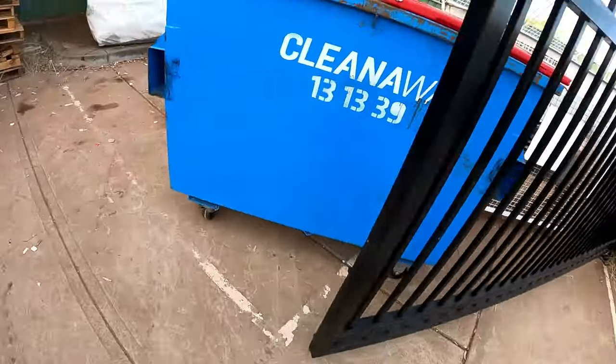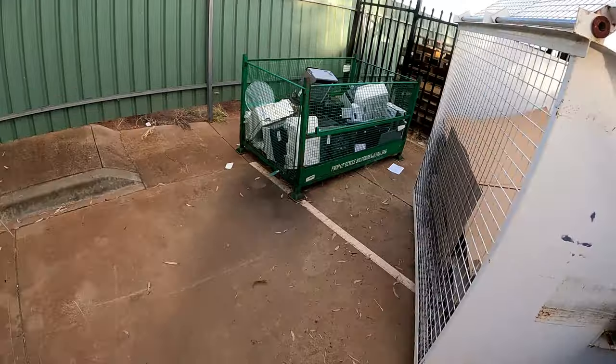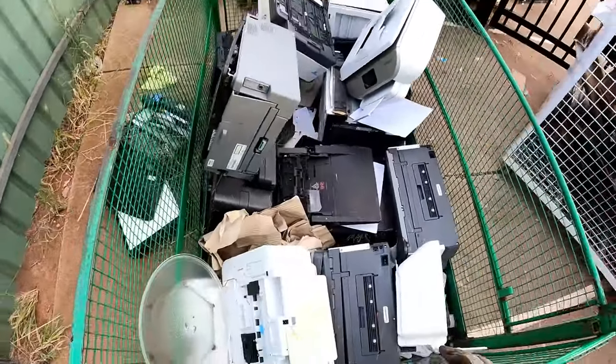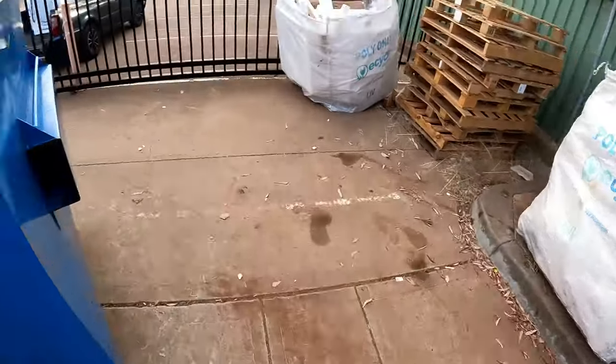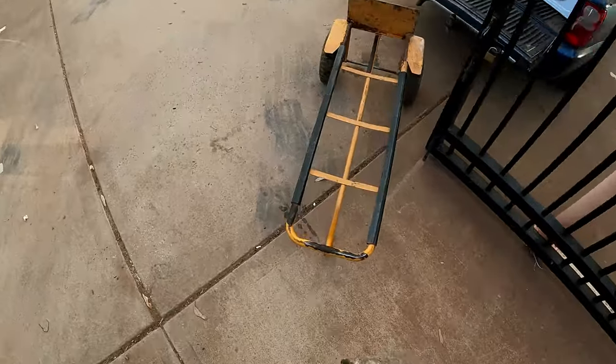We'll just have a look at the electrics. We've got to get that can out of there yet. Nothing in electrics, only printers. I don't take those printers. No. We'll get that can. Can, and that's about all in there. Stand that barrel up.